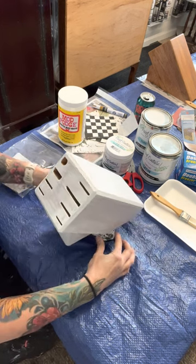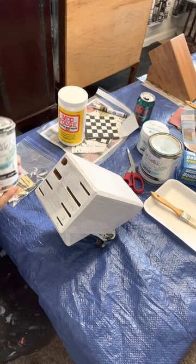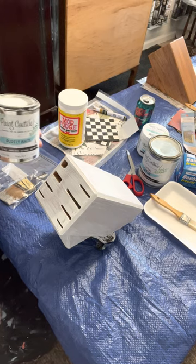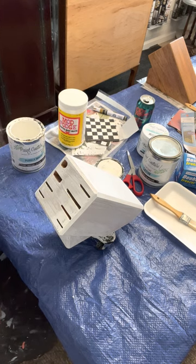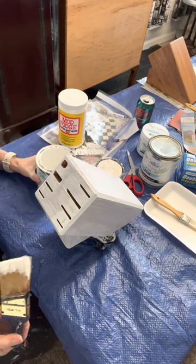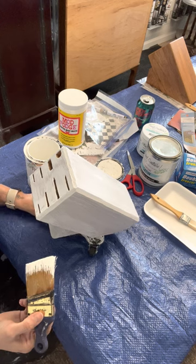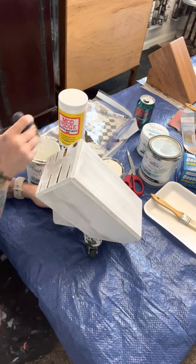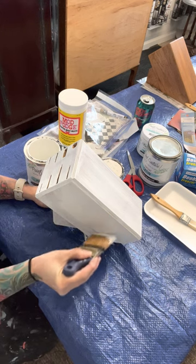Okay, I'm going to go ahead and move on to the paint. When you decoupage, you always want to have a white undercoat. This one is Purely White by Paint Couture. That's the one I'm going to use underneath my decoupage items. Paint Couture is a water-based acrylic paint. It goes on really well, and the coverage is really good. Same thing as the bonding primer. Just paint over. Make sure you get down the edges.